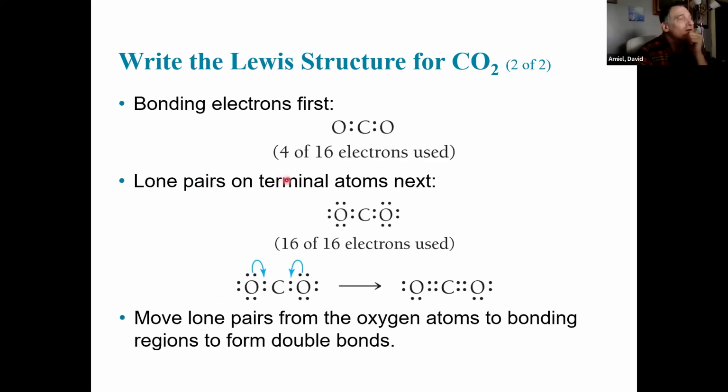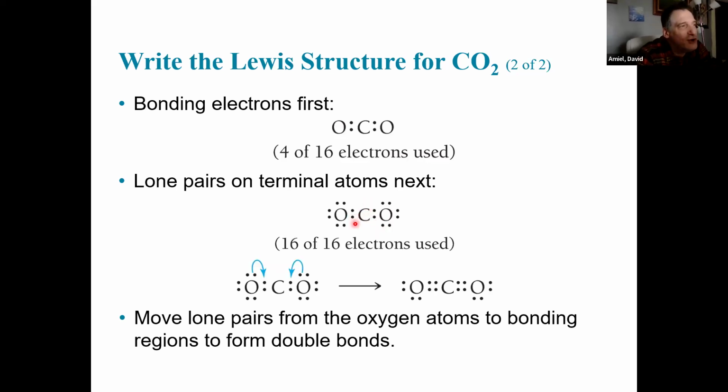Okay, first you would bond the atoms to each other using two electrons each. Two electrons makes a covalent bond. Each atom is donating one. So this now becomes 16 minus 4. We've used 4 of them. We have 12 left to give everything an octet. And we do that here. We got 2, 4, 2, 4, 6, 8, 2, 4, 6, 8. 16 of 16 electrons is used.